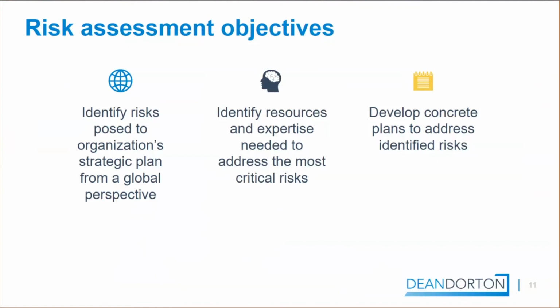One, the first thing we want to do is identify risks posed to the organization's strategic plan from a global perspective. And I think that global perspective has taken on added significance in the past year. The next slide will look at our healthcare risk universe that we typically used and the lens that we looked through performing those engagements prior to the pandemic. I'll briefly discuss, maybe coming out of it, what are some things that we would add to that universe?